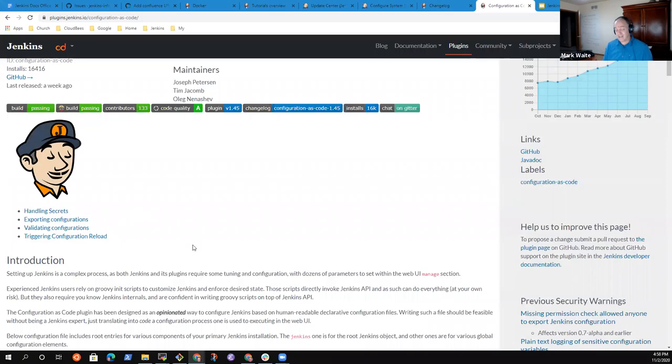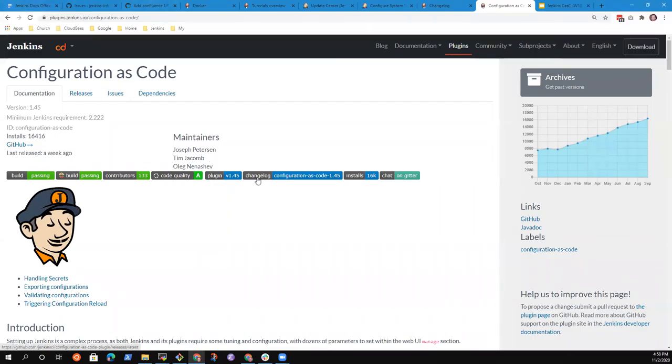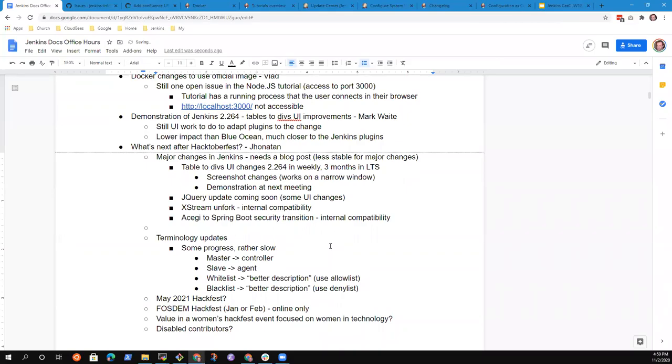However, it's still very frequently a place for lots of questions about, hey, how do I do this with configuration as code? It's a valid point. Yeah, and then the bigger question is, when do we fold this into how you configure your system? Right now, we've got all the old stuff on how you configure the system. I've been thinking that the first step is to go through and note that you can also configure this with configuration as code and link to that. Or maybe we don't want to completely switch it, because people don't upgrade that fast, and there will always be manual configurations.